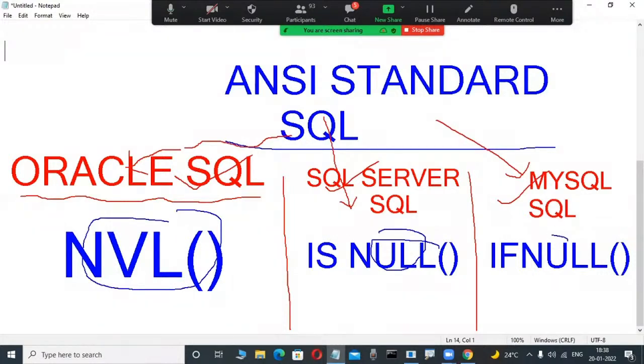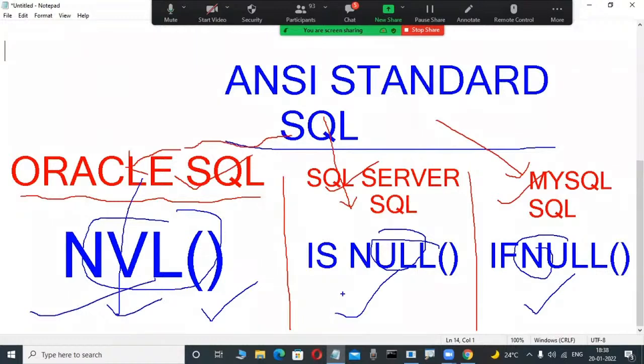And the syntax is totally different too. Create procedure syntax is different here, and create procedure syntax is different here, with slight differences. Suppose some function like MONTHS_BETWEEN is there, that is in Oracle SQL only. Can I use the same function in SQL Server? No, there is DATEDIFF, another function.